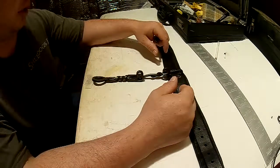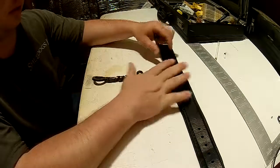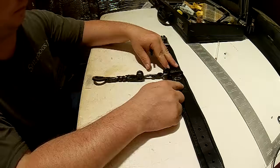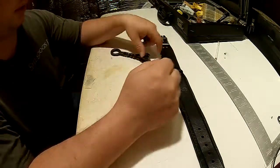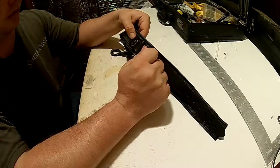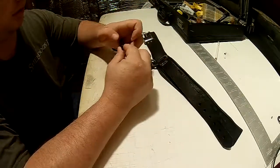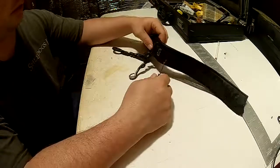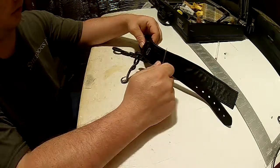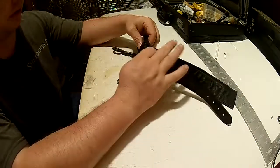But in order to do that, I need to take this off from this because I don't want the leather anywhere near the fire. So now this piece I had hand stitched together. I need to take whatever you call these things, I don't remember off the top of my head, and undo the stitching on this side, because I only need to do one. Undo the stitching here so I can slide this off.